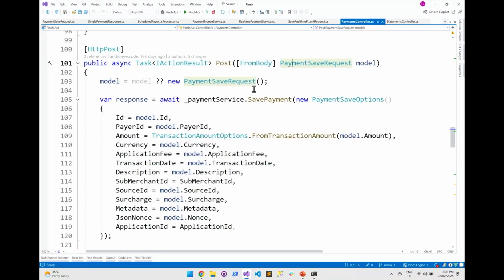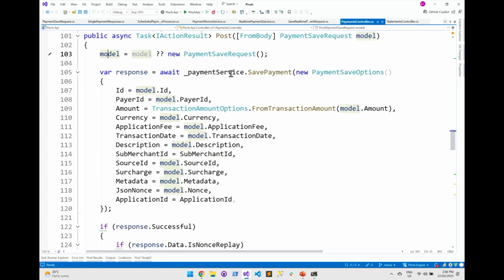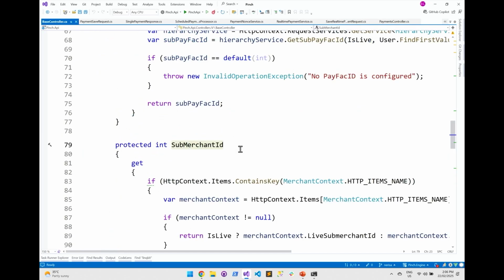If I come back up, you'll see that if you malform the request, you'll just get null. So I kind of new it up so I can send error messages back. But what happens now is I take the request model and I translate it into the options model. This is the service layer model that the services expect. And notably, it's mostly the exact same stuff, except for, in this case, who is the merchant I'm dealing with. And to identify that merchant, I'm just going to F12 into this.